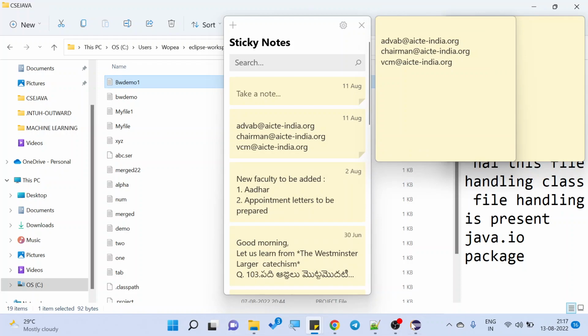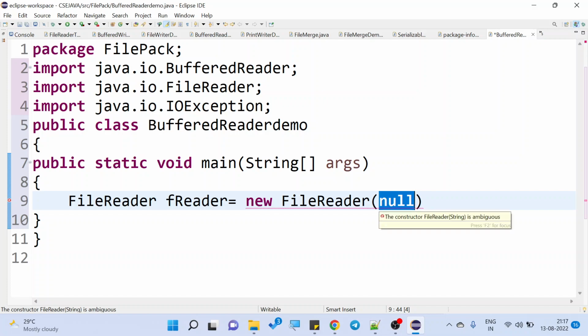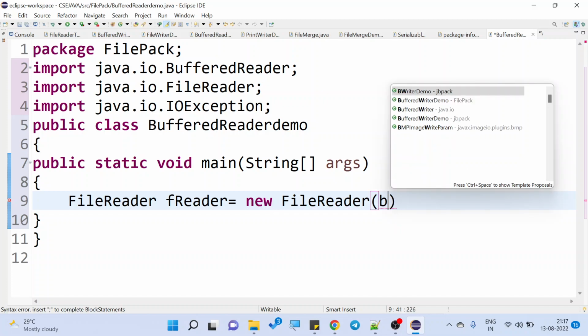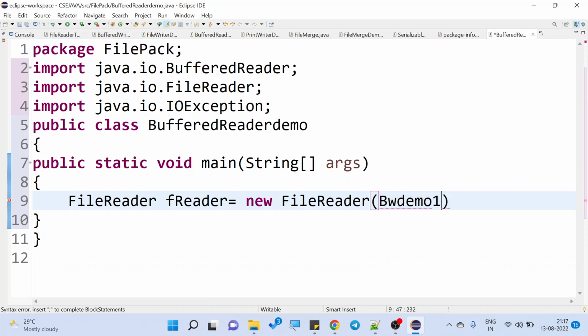Okay, BWdemo1.txt. That was the text file which was there.